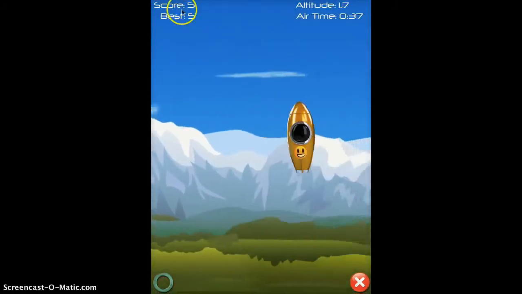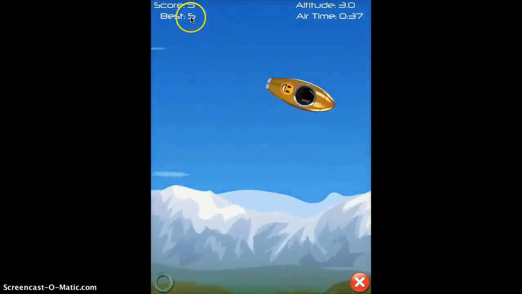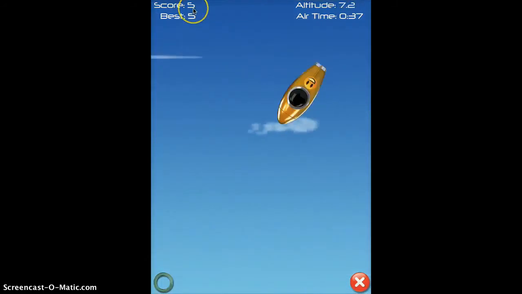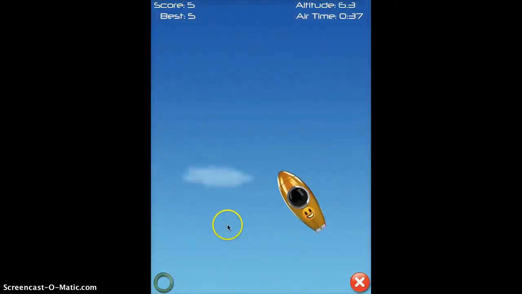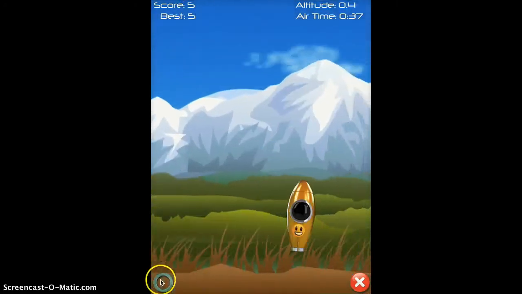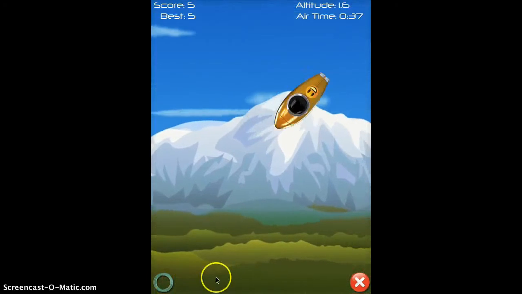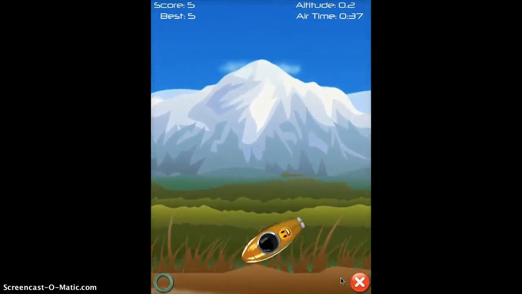But I can see my score in the upper left-hand corner. My best score in this is a 5. And the score I got this time was a 5 because I've only completed this mission one time. And in this case, in the bottom left-hand corner, there is no medal, so that means I didn't earn a medal in this particular mission.